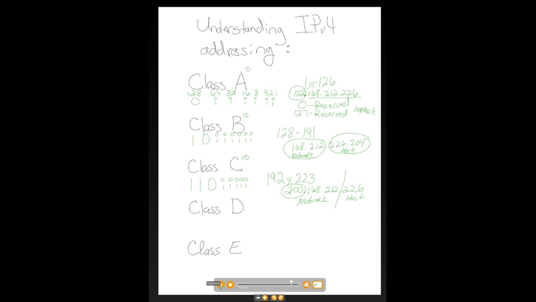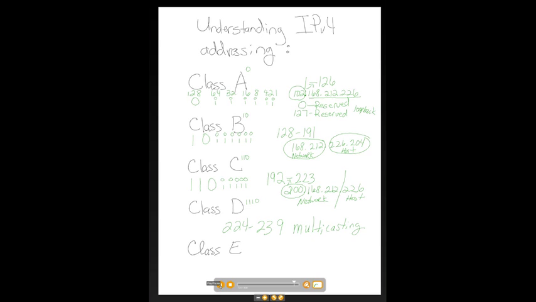Class D starts with 1110. If we work it out, we would find that 224 to 239 would be our range, and these are reserved for multicasting. So you would not be using these to assign in your network.